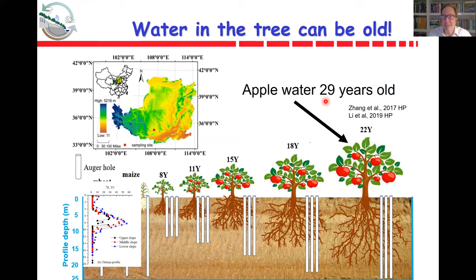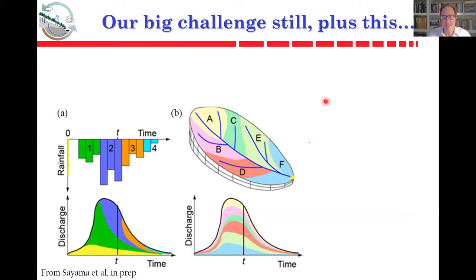So this is some first work to kind of get at what's the age of the water, the transit time, not of the stream water, but of the plant water. Now, wrapping up not only this lecture, but the other lectures, we started off talking about this as our challenge. How do we understand the stream hydrograph here, as you've seen now many, many times, discharge versus time, and what water is contributing to that stream flow, and not just in time, but in space as well. Where in the catchment is the water coming from?